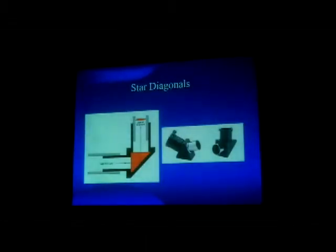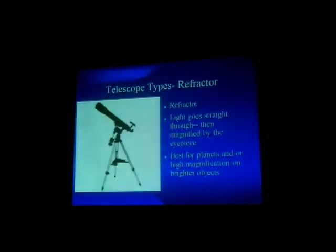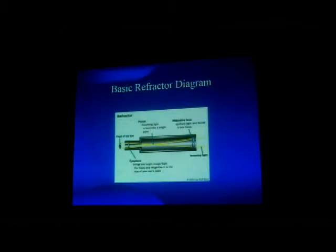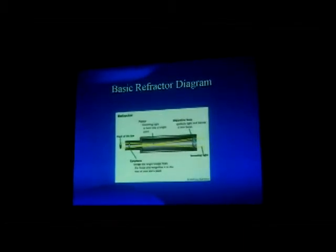Okay, now you'll notice, let me back up just a little bit. When we look at this basic refractor design, I talked about the pirate telescope earlier, and when I was reading about the history of telescopes, people actually had objects that magnified things, and I think it took them quite a long time before they decided to turn them up to the sky and look. I think people just thought all there really was up there was a bunch of white dots. I don't know if they really knew that there was a whole lot going on up there. Anyways, you've got your basic pirate telescope that's like this.